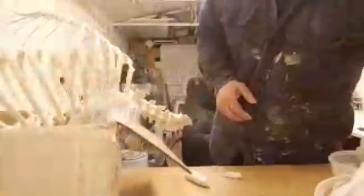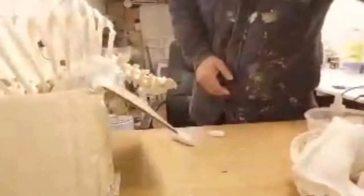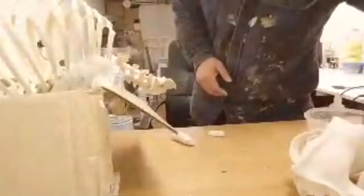You can't see on the YouTube, I'm just rolling sausages on the bench here. I'll put that back down actually, then you can see that. I'll move my tripod to the other side. That's better.